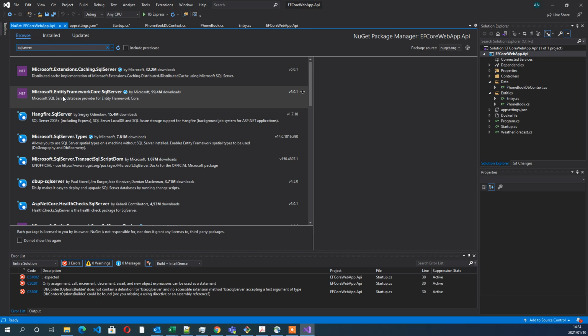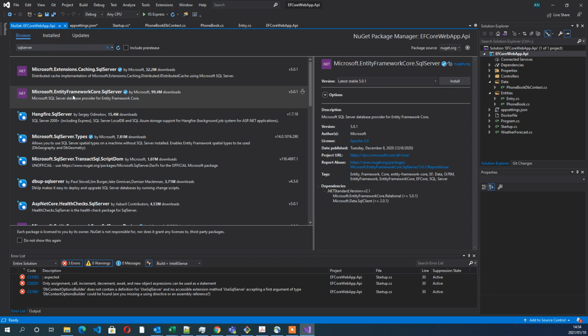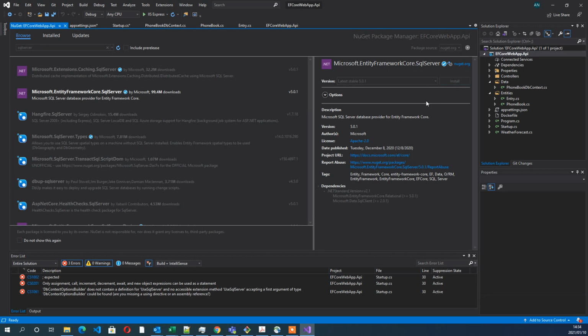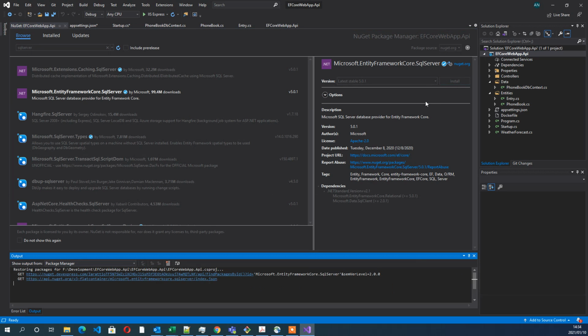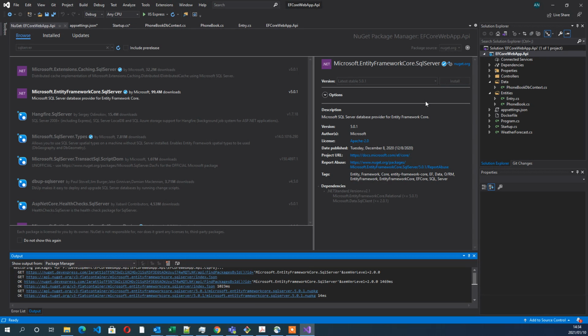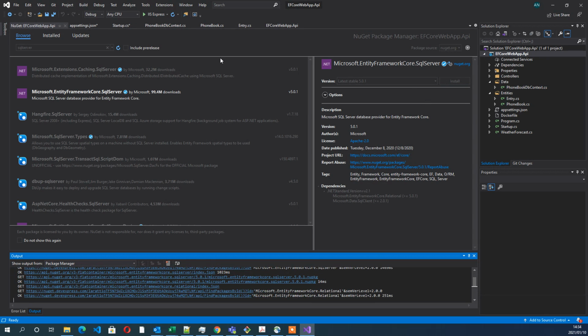So you can see we have Microsoft.EntityFrameworkCore.SqlServer, so we must install this package so that we are able to use SQL Server in our Entity Framework.